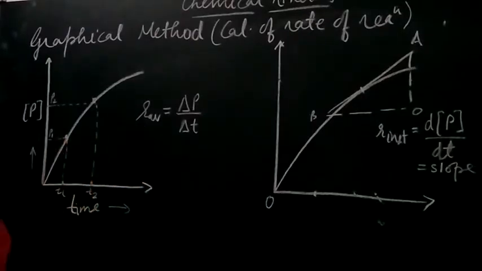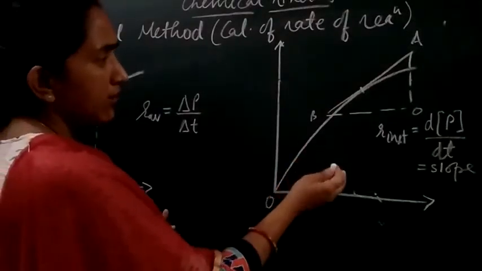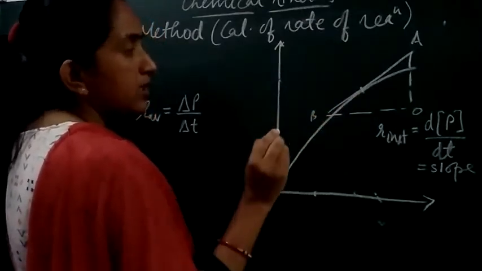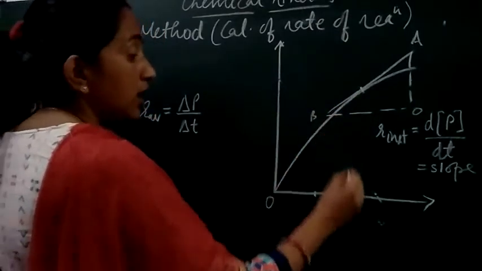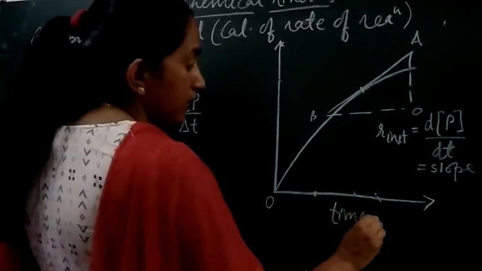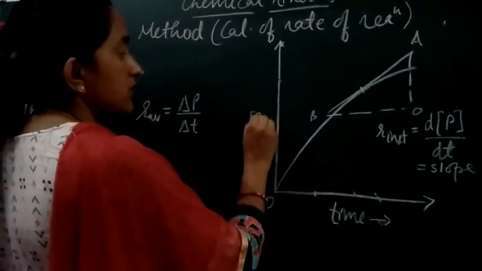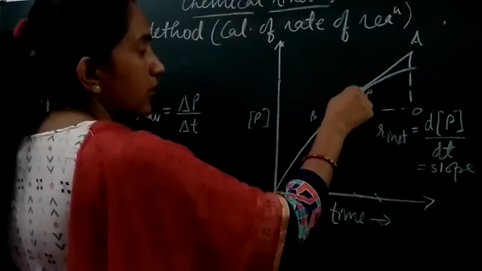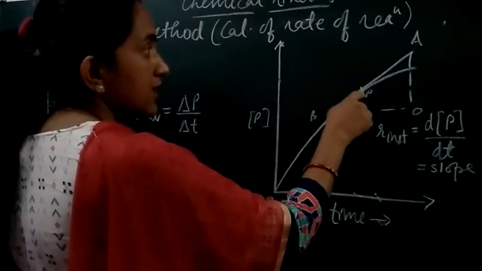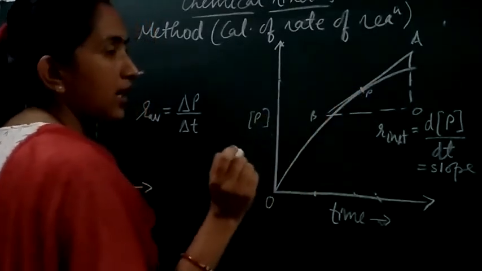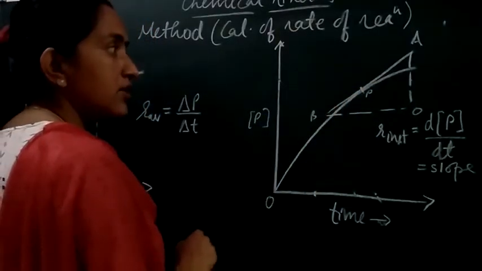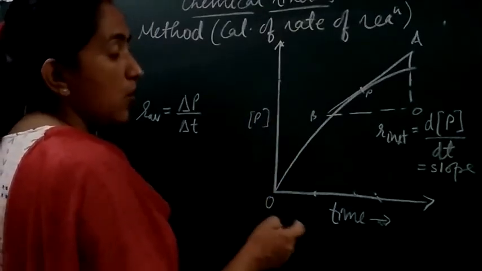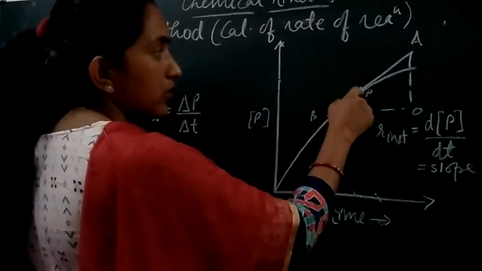But when we are finding the instantaneous rate, here also we do the same thing: we draw a tangent at a point, or at the particular instant where we want to find the rate of the reaction. This is time here, this is the concentration of product. Let it be this point P, where we want the instantaneous rate. I think it is clear now what average rate and instantaneous rate are. For average rate, we are given a time interval, t1 and t2, whereas for instantaneous rate, a particular moment or time is given.